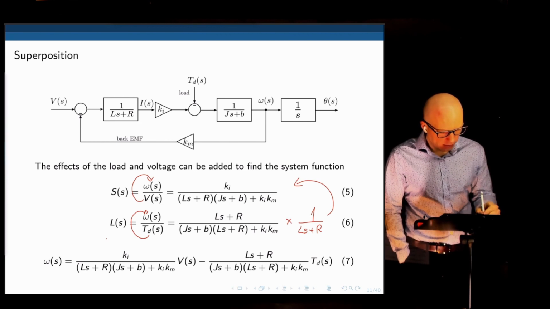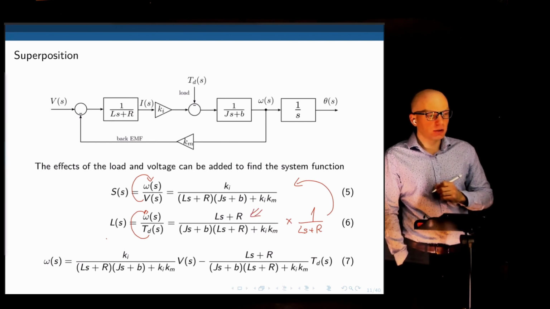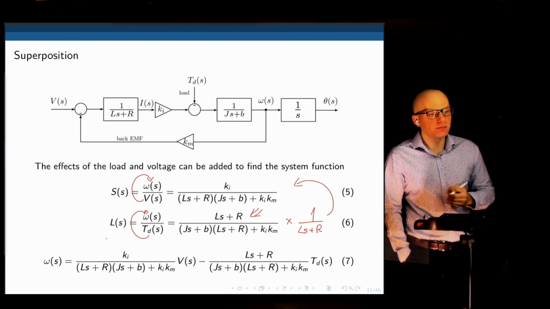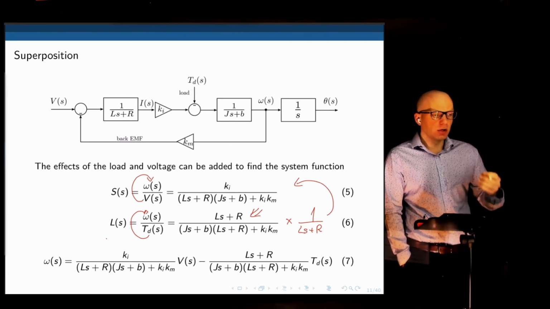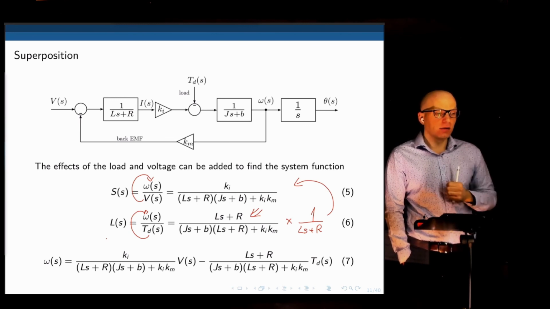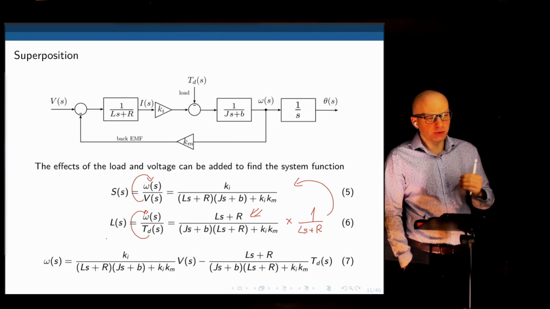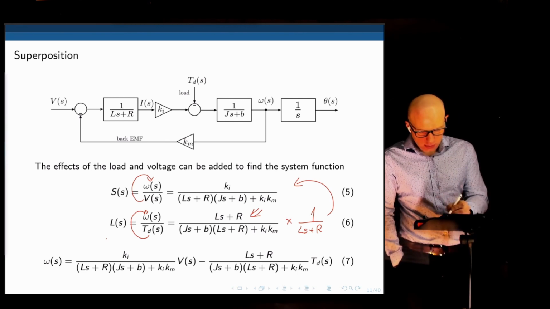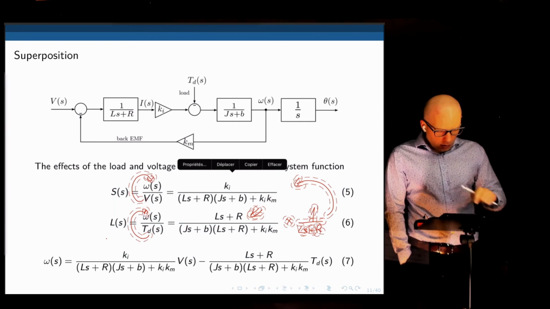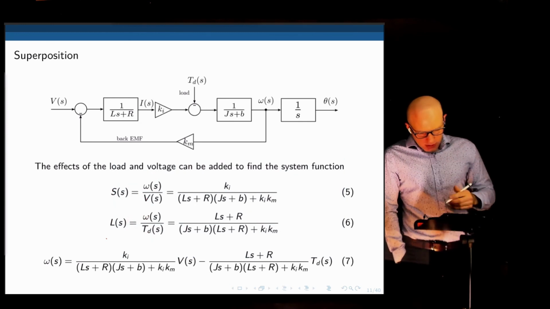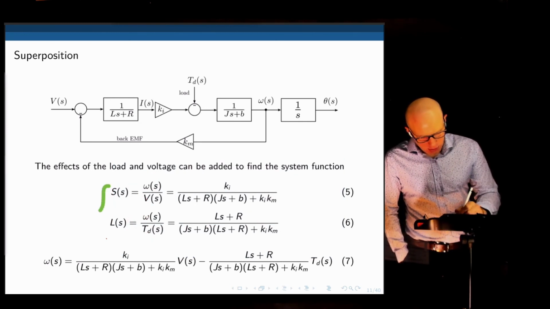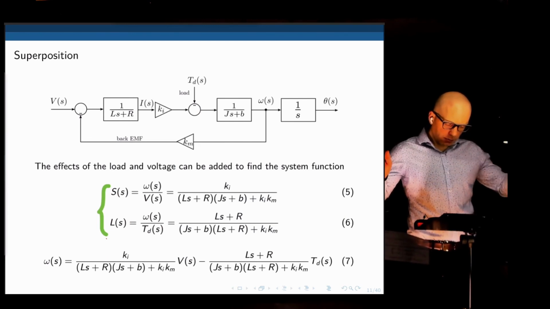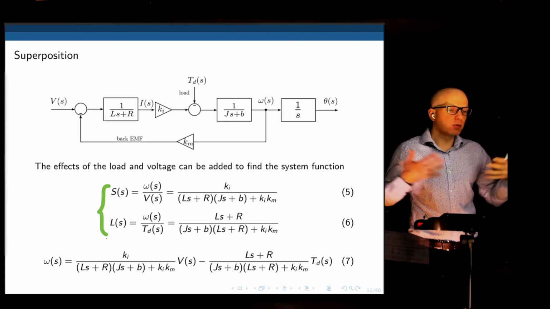And here we have now the electrical part showing up. So if you now multiply this by 1 over Ls plus R to get rid of that, we pass the torque through the low pass filter, we go to the first transfer function, which is speed, voltage to speed. Now, just an interesting observation that we can make by looking at these two equations. Question. One is the speed to voltage, one is the speed to torque. What is the final speed? Well, we can simply add them up.